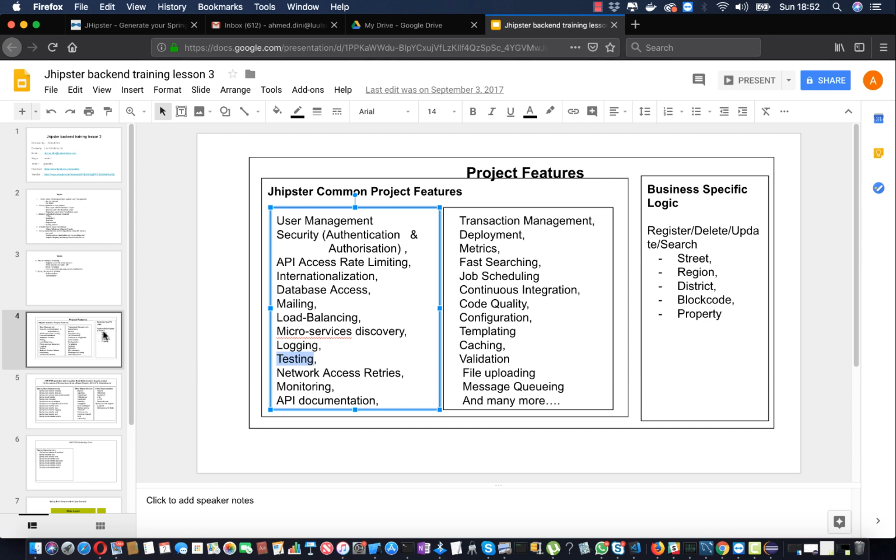But there could be other stuff that is specific to your application, like I said, if the domain is specific. So JHipster allows you to generate all this common stuff automatically in 3 seconds, and then you can also use another way, something called a JDL, which is a DSL for specifying entities.